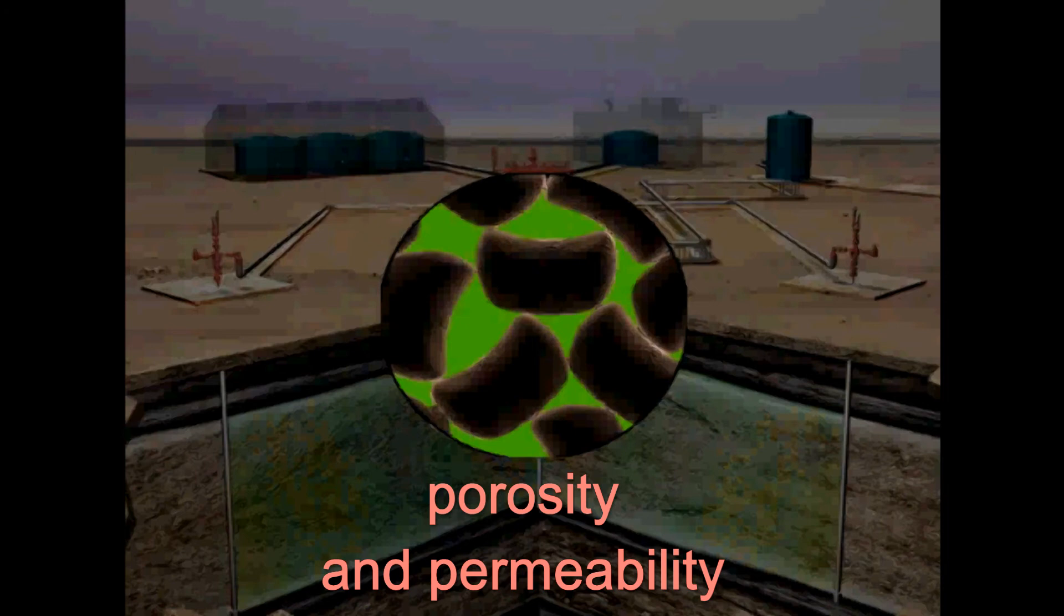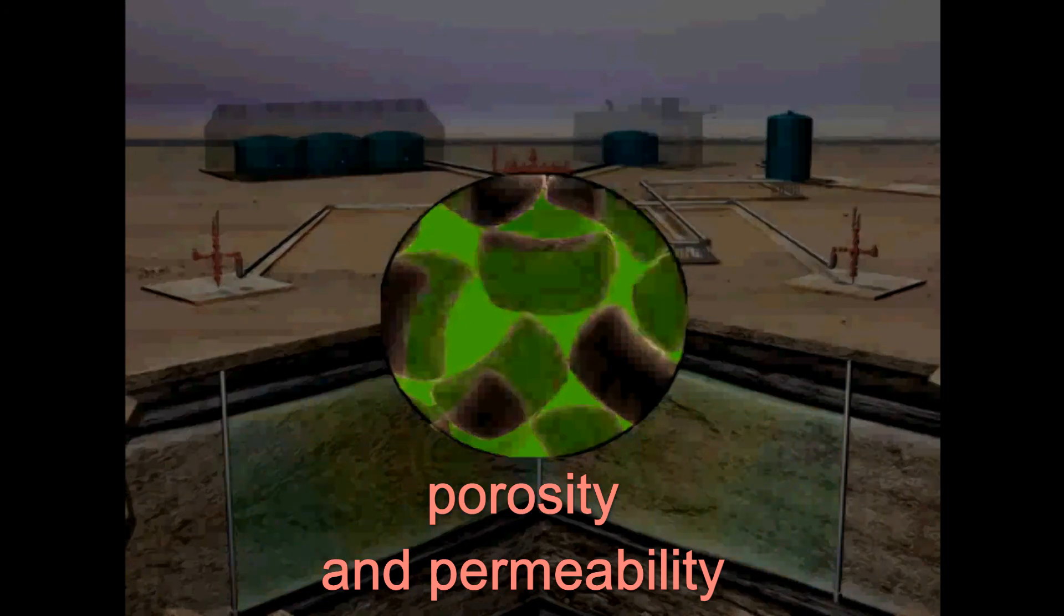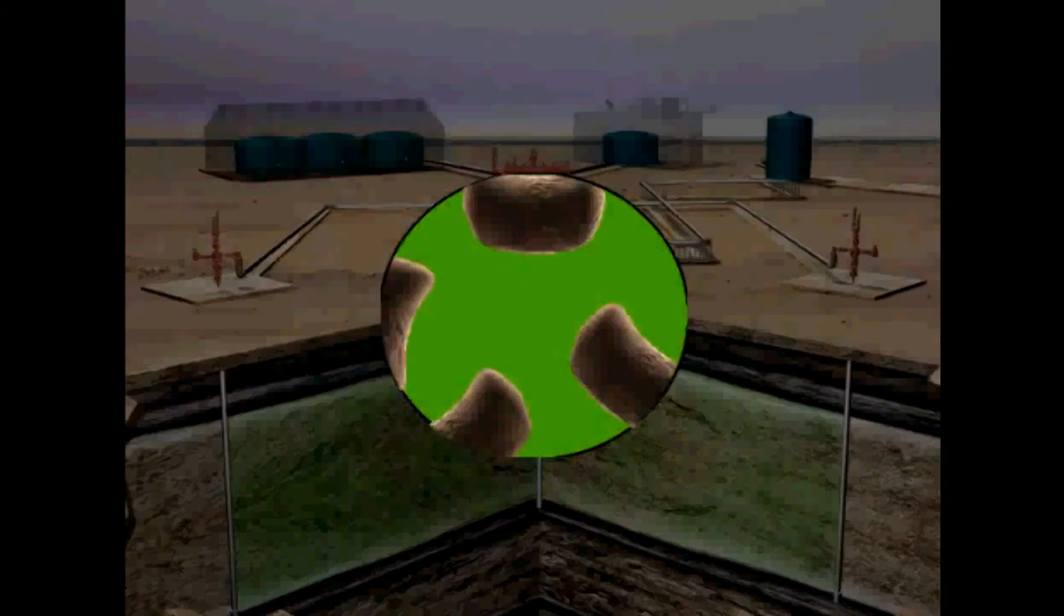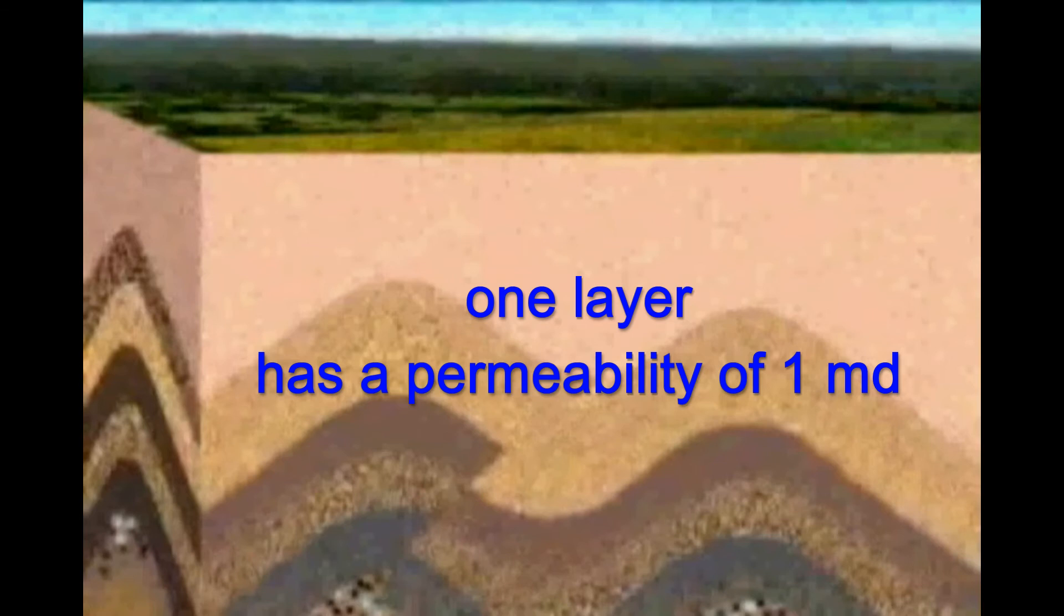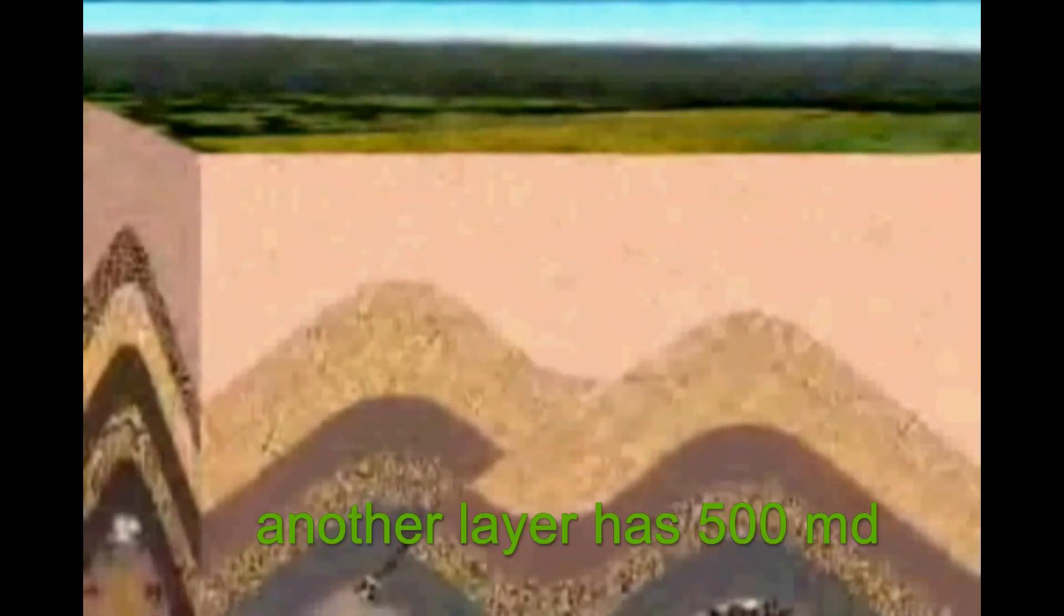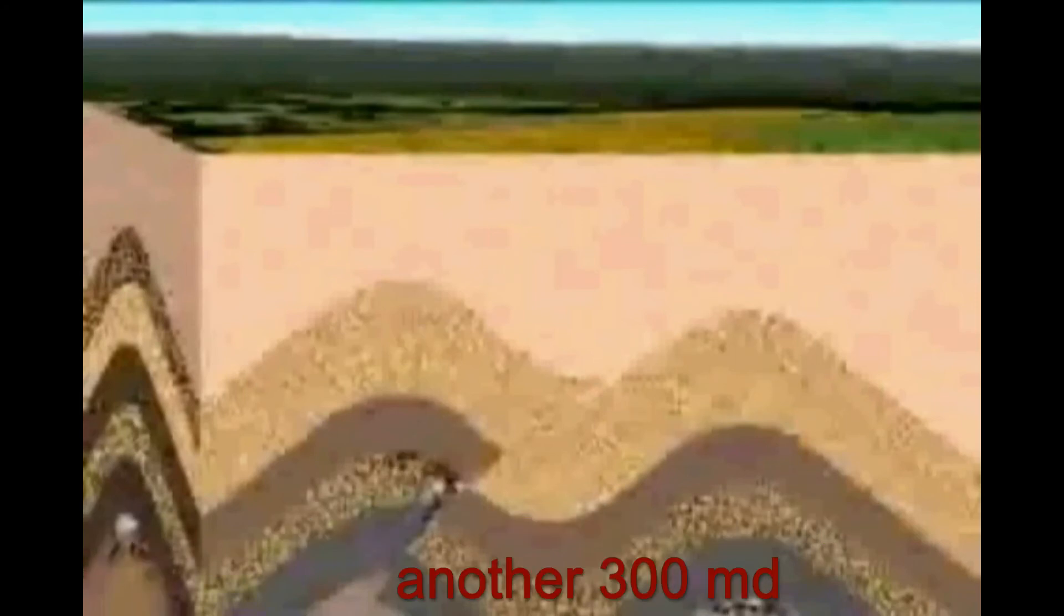In this lecture, we've talked about porosity and permeability, and maybe we've given the impression that sandstone, or any reservoir rock for that matter, has constant characteristics throughout a reservoir. This is not true. Like everything else in and on our dynamic Earth, the forces that also help form formations were not always constant or uniform. These fluctuations cause differences in layering of the formation. For example, one layer may have a permeability of 1 millidarcy, another layer may have 500 millidarcy, and another 300 millidarcy, all within the same reservoir rock.